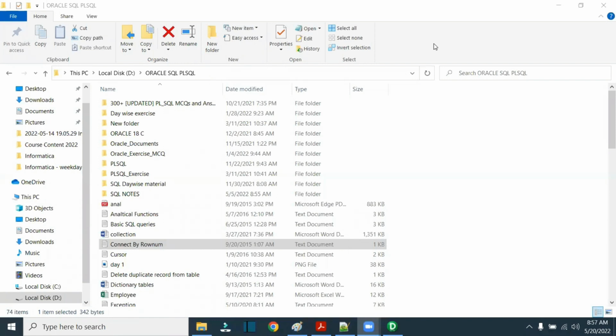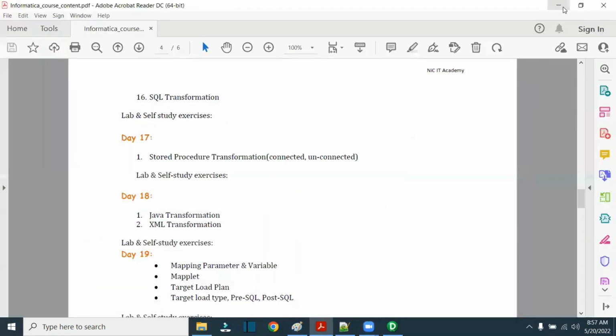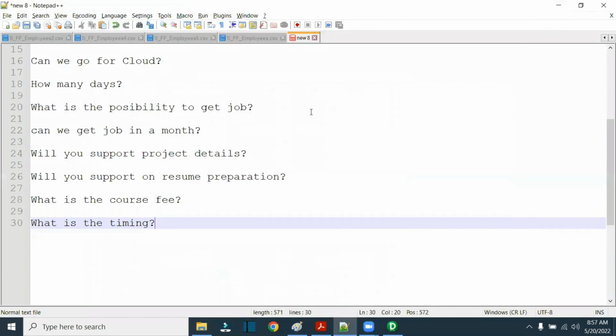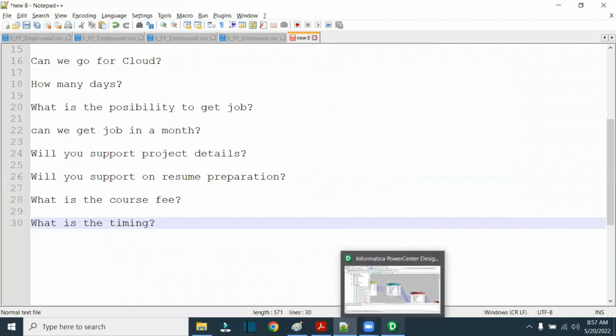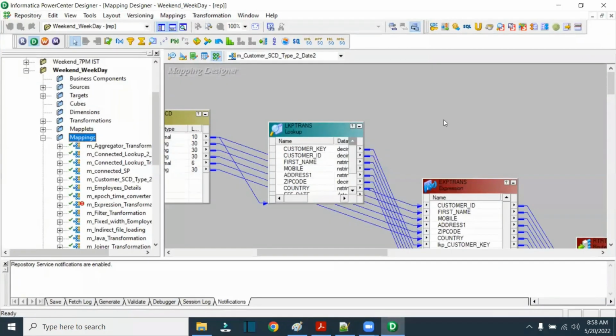So in that case, probably we need SQL as well as Unix, right? Here, in our Windows machine only, we are going to install this Informatica. There is no Unix server here. You can use Windows commands in Informatica. But in a real-time project, Informatica is installed on a Unix server.